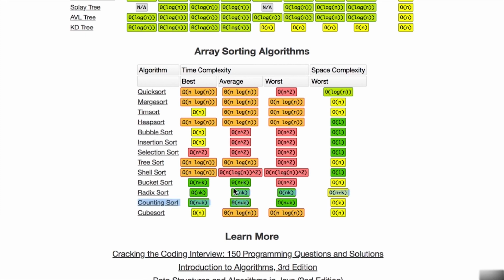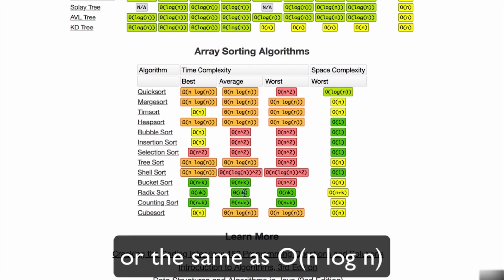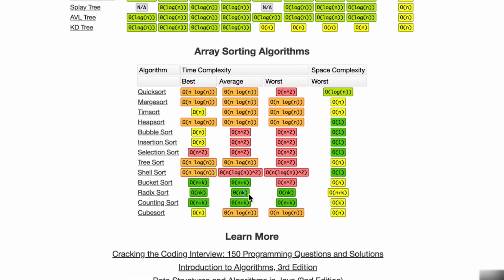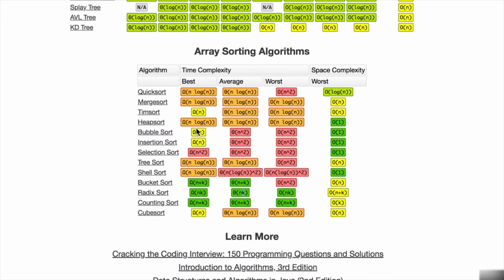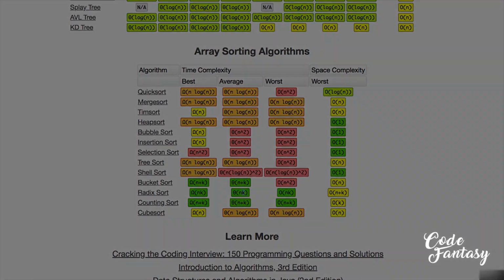What n and k means is beyond the scope of this course, and some argue that in the end, this actually still turns out to be pretty slow. I'll leave resources for you, like I said, so you can read up on them. But the only thing you need to know about these is that sometimes if you have numbers that are within a certain range, it could be faster than quicksort or merge sort. So now that we know this, let's do some interview exercises based on sorting to solidify what we just learned.